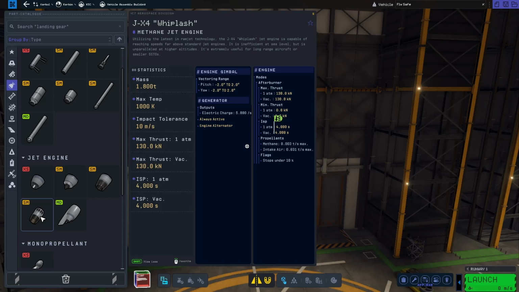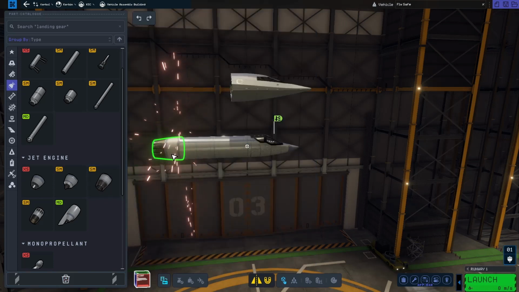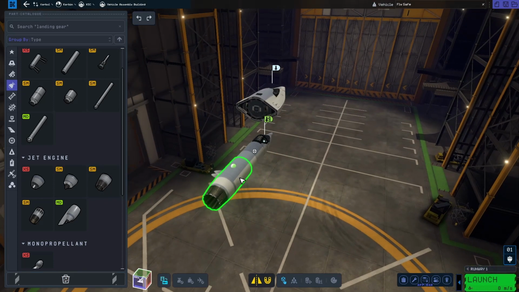Anyways, in KSP1, the engines would output more thrust the faster you would go. At least the turbo ramjet engine would, I'm pretty sure. So this one has 2 modes, so it's a little more complex. It has the afterburner mode and the air breathing mode, or the cruising mode, I think it's called in this game. But they're both air breathing. So we're just going to choose the afterburner one because I like it.